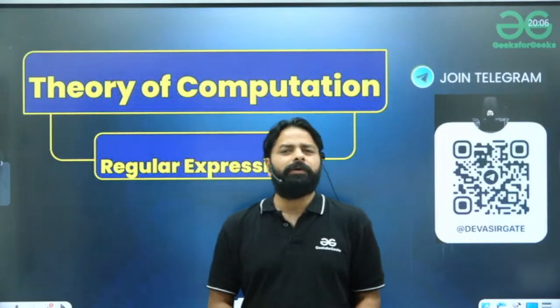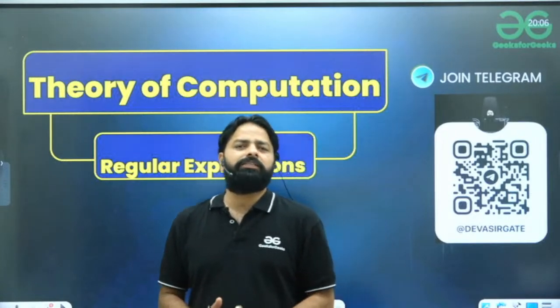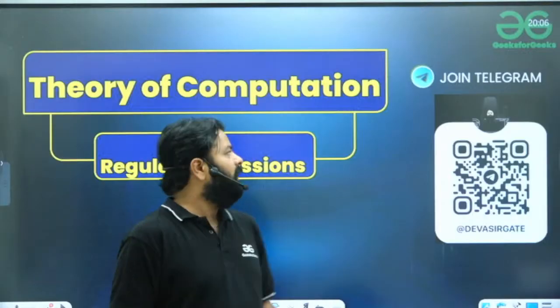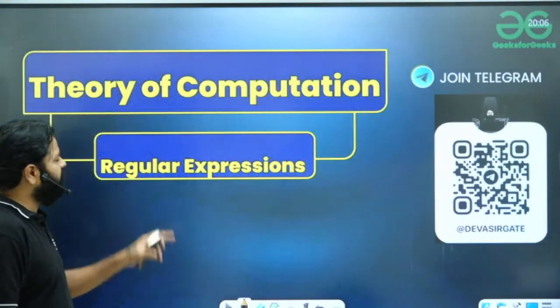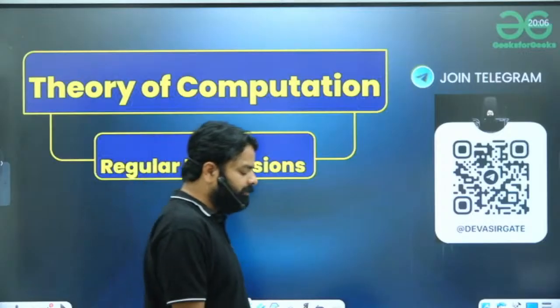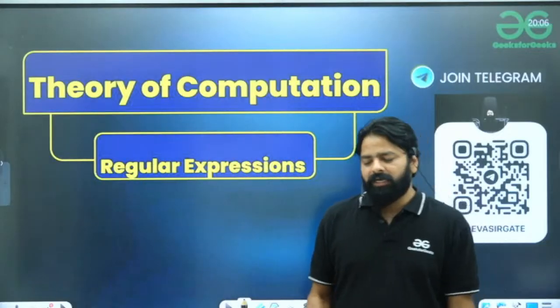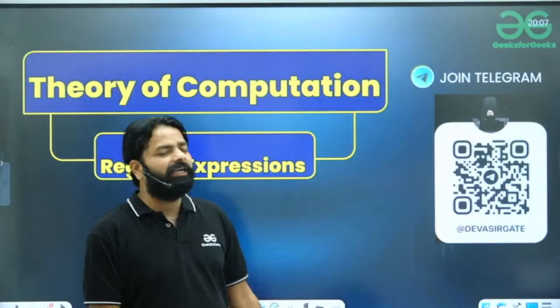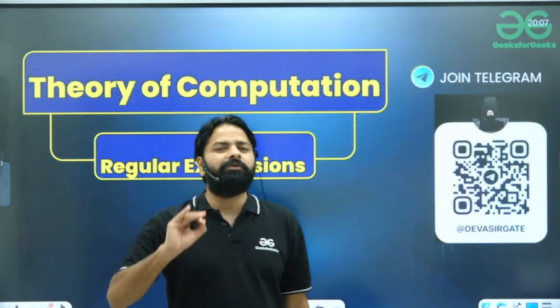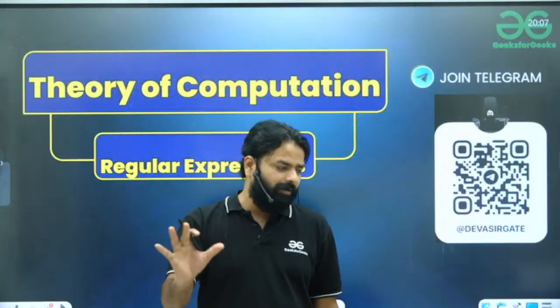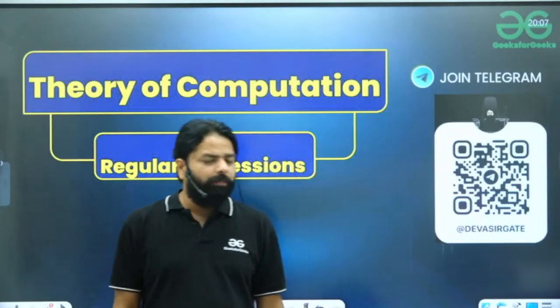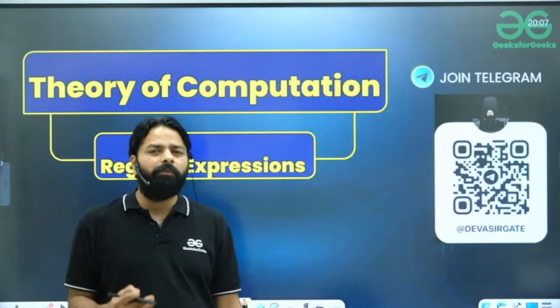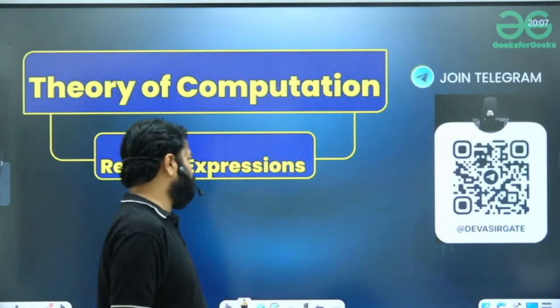Now, the first topic starting is regular languages. In regular languages, there is one small subtopic, regular expressions, which has a minimum of nearly 3 marks weightage every year. So those who study regular expressions can easily secure 3 to 4 marks in the GATE exam. In any competitive exam, this topic has a lot of weightage to secure.